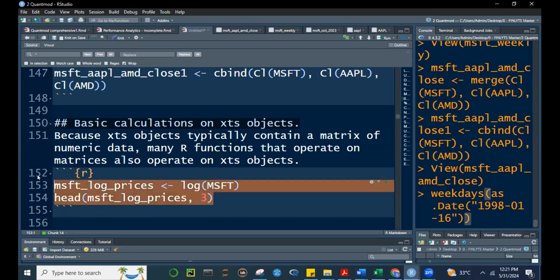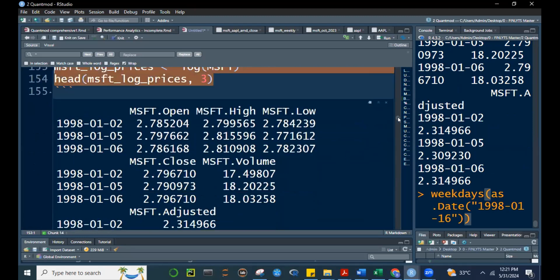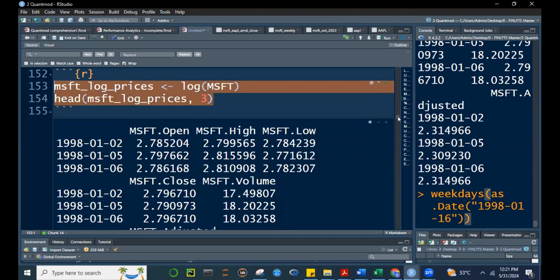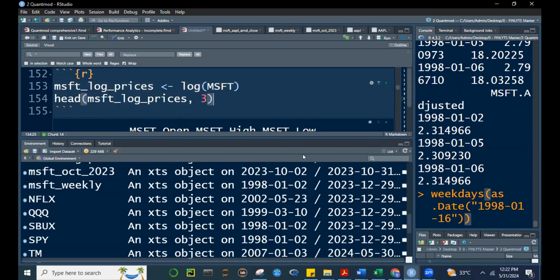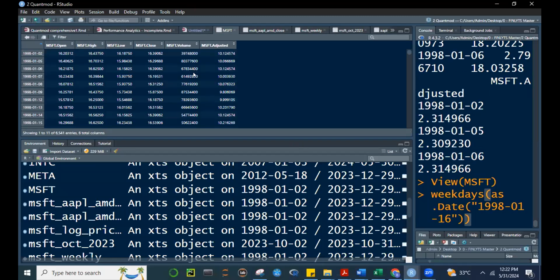Okay, and then if I run this, ito yung mga log values na, no? Open, high, low, close, volume, and the adjusted price. Notice what happens when you get the log of a number. Nasa scale down siya. So if we see the original data, Microsoft ito, ano yung volume niya?